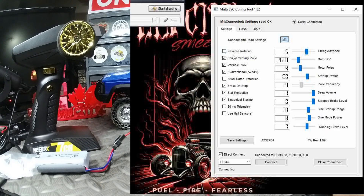You can see we've got a ton of adjustments here. You've got reverse rotation — so if you have the ESC hooked up backwards to the motor, you can just reverse that right here without having to open everything back up. You also have brake, stall protection, telemetry, bi-directional forward/reverse, and a lot more things going down the left side. We're going to leave all of those the same for now.